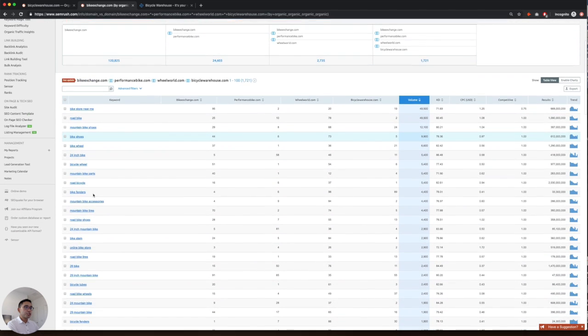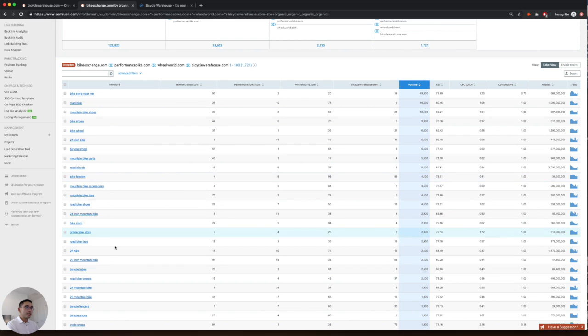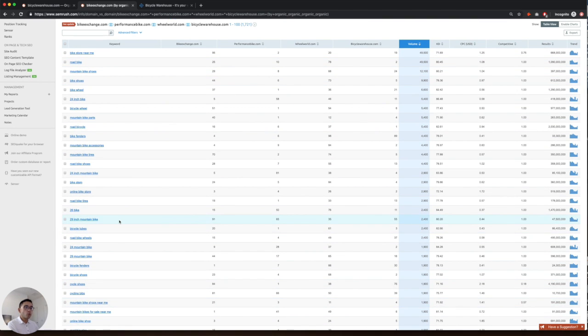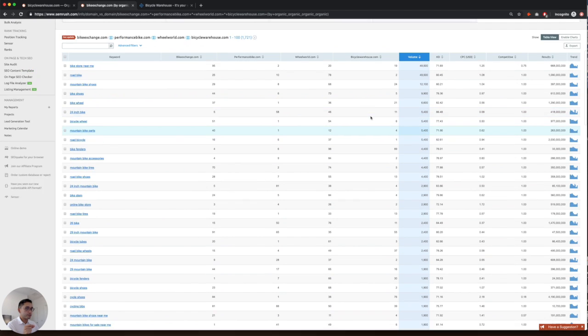This list here shows us all of the common keywords that we have and also that our competitors have. You'll see what all of our competitors are ranking for, including our website. Go through this list and pull out the ones that are most relevant to your website so you can start tracking them and also making sure that if there are keywords that your competitors are ranking higher than you on, you want to make sure you are optimizing for those keywords.